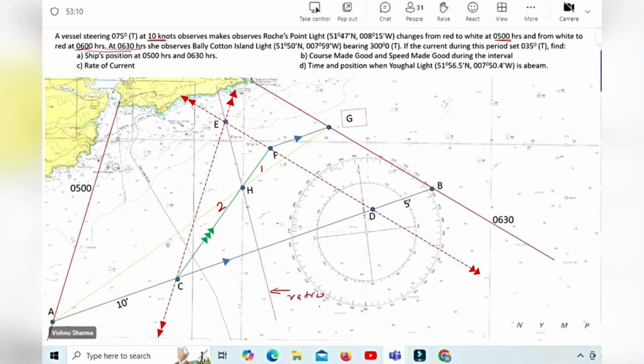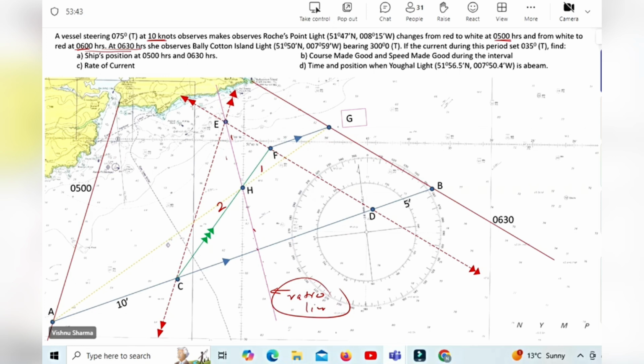So this is the ratio line. This entire plot is for this particular thing. That means your ship, wherever you may be, will definitely be on this ratio line, because only then will the current be divided in the ratio of 2:1. So EH is the ratio line. You join EH, and it can be extended on either side of E wherever required. It does not have to be only on one side of E. It can be drawn on either side wherever you need.